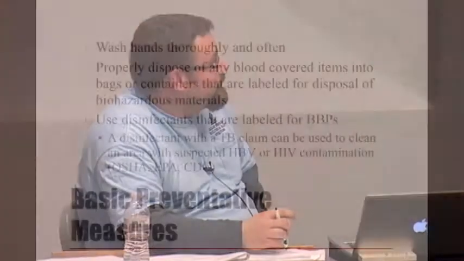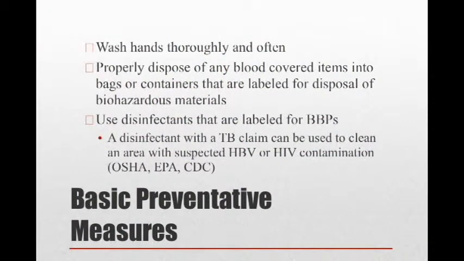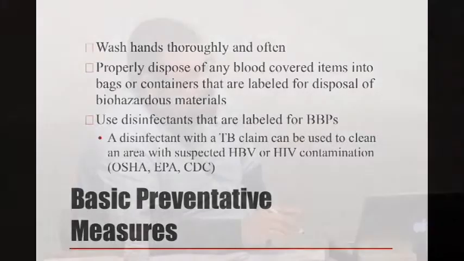We want to use any disinfectants that are labeled to kill some of these. I don't remember exactly what ours are labeled specifically, but a disinfectant that claims to deal with TB can be used to clean an area with suspected HBV or HIV contamination. That's on your test too. The disinfectants we use do, when they're used properly, deal with these.